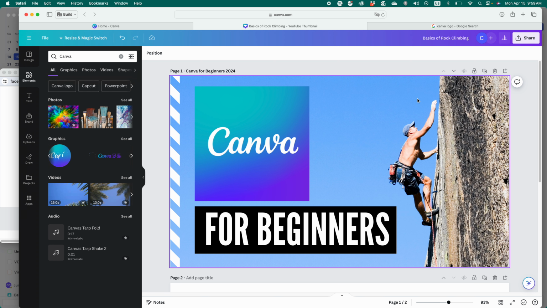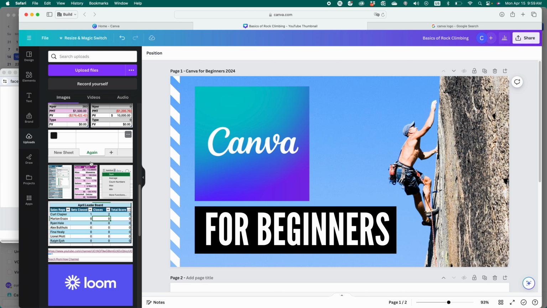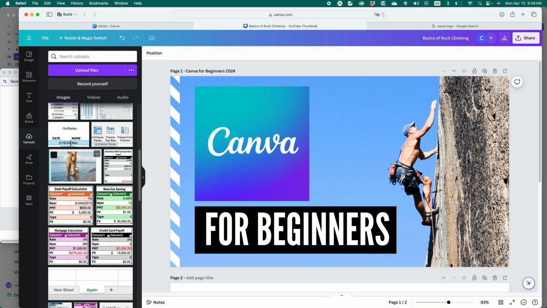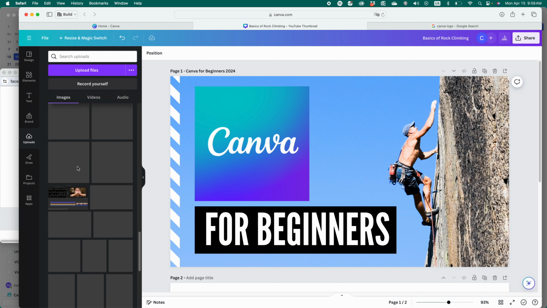Oh, I'm going to show you one more tip and trick because this is handy. See how there's no background? See how this guy's transparent? How did they do that? Let's figure it out. Okay, first off, you need an image that has a background. Okay, let's see if I can find a good one for this.